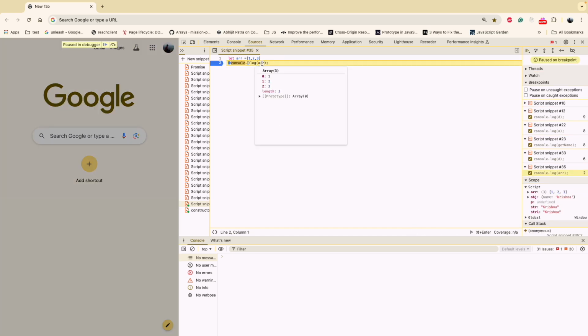See, this is an array. The array also has a prototype. In the prototype we can see all the array methods have been defined. If we call a method of an array, and that method is not present in the prototype, then it will search inside the prototype again, and inside that also it will check if it's present or not. In that way, it will keep trying to find it until it finds null.